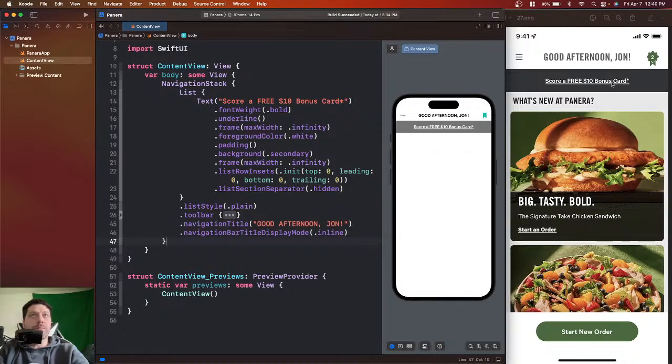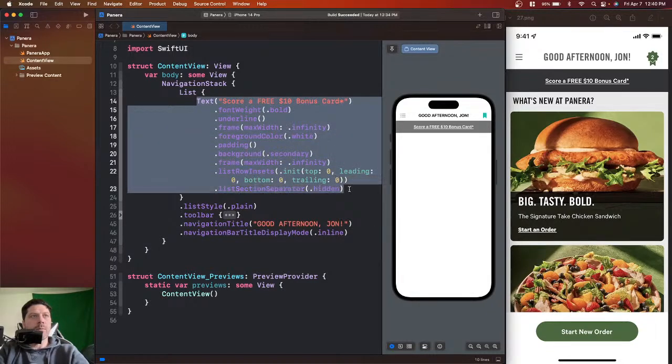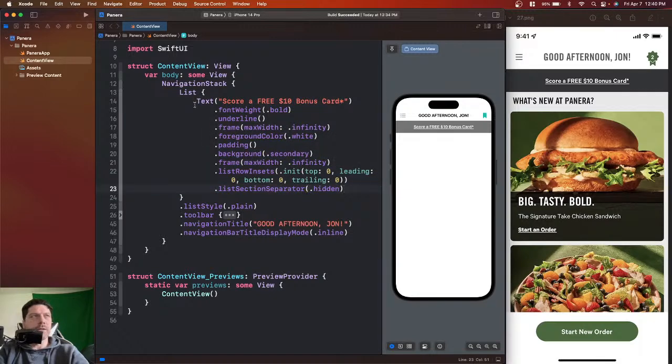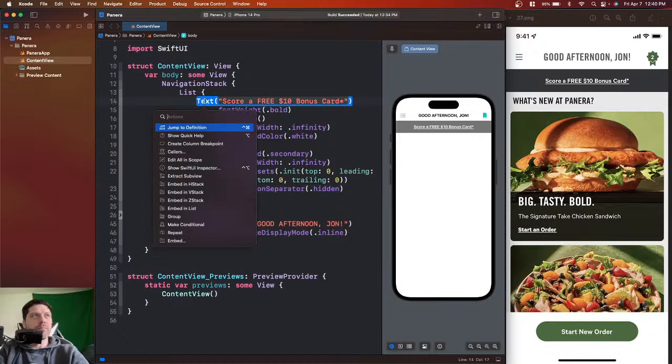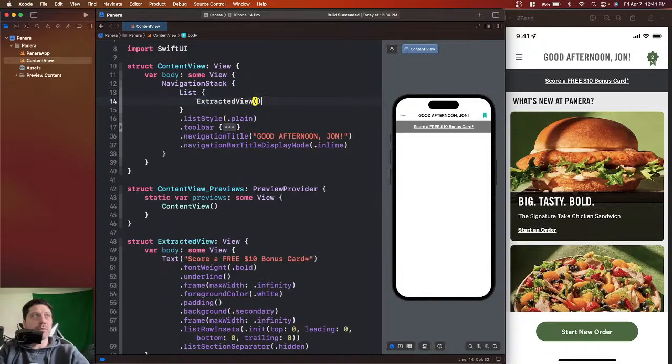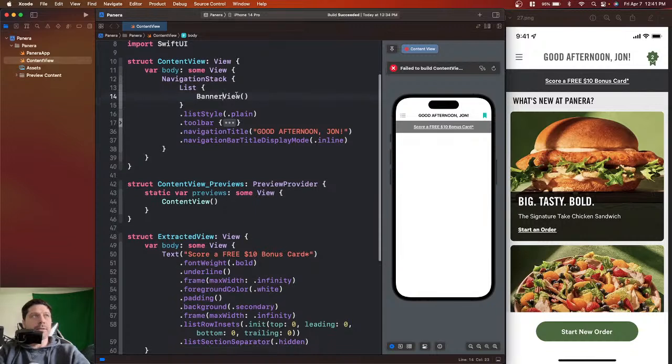I would call this like ad banner maybe, or just banner. I don't know. Figure we should start cutting views out as we go. But hopefully that was a helpful reply. And again, that's just from my experience. So we're going to extract this to a subview, and we'll call it, I think banner view probably makes sense. Banner view, something like that. And I was going to complain we don't have a banner view, but let's see.